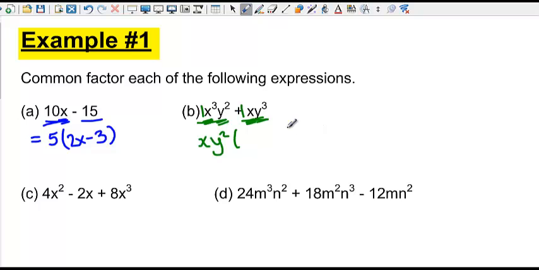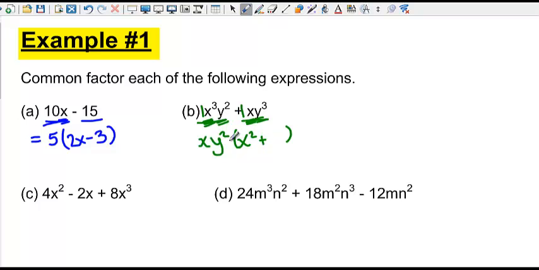What that leaves me with is, I'll draw my brackets in advance, I've taken one of the x's out of x cubed, that leaves me with x squared, and I've taken both of the y squareds out of the y squared. So I'm left with no y squareds, or y to the power of 0. You should remember that y to the power of 0 is actually just 1, right? If I wrote a 1 there, it doesn't need to be written, right? X squared times 1 is just x squared.